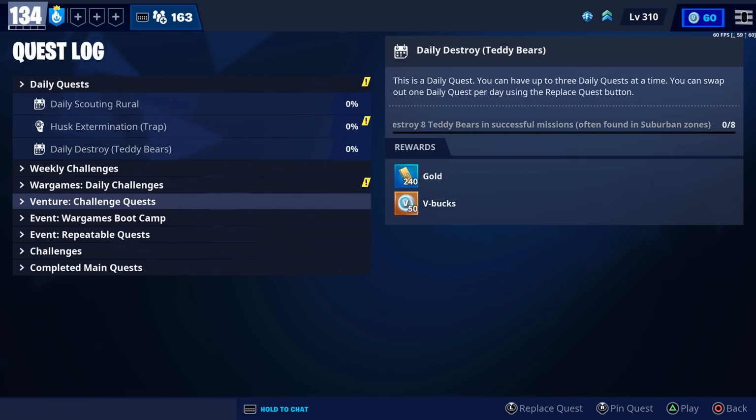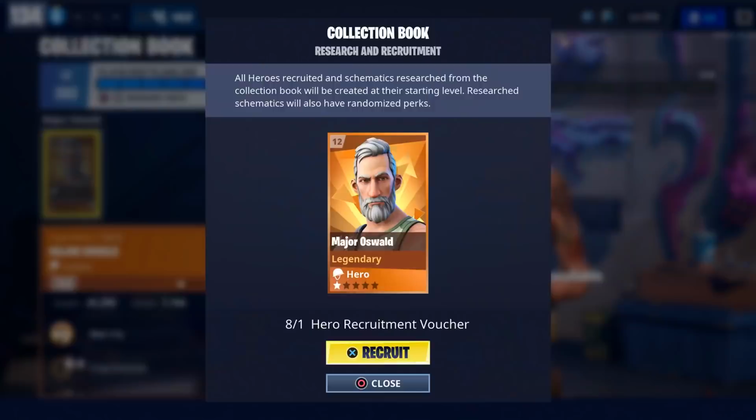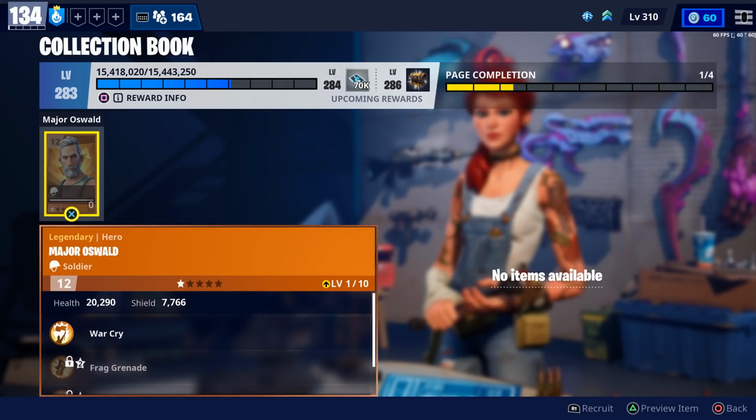You can either get him as a reward from the Valor quest line, which is going to be available on February the 27th. You can also get him by recruiting him from the collection book, but it's going to cost you one hero recruitment voucher. So that's how you get him.